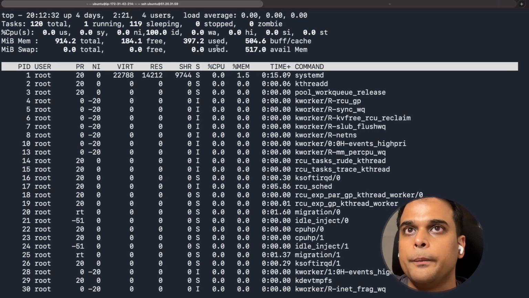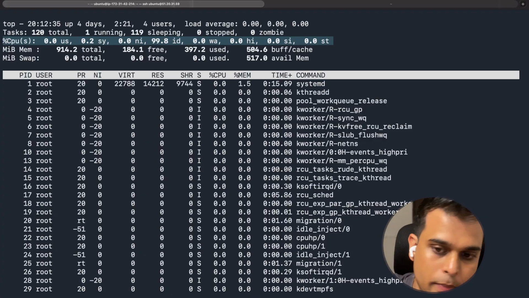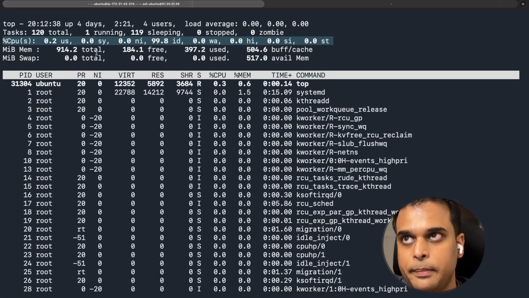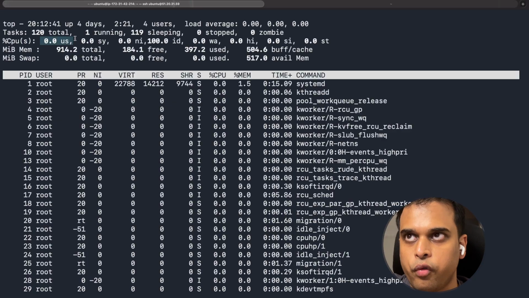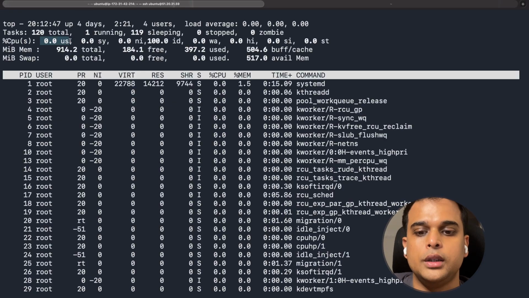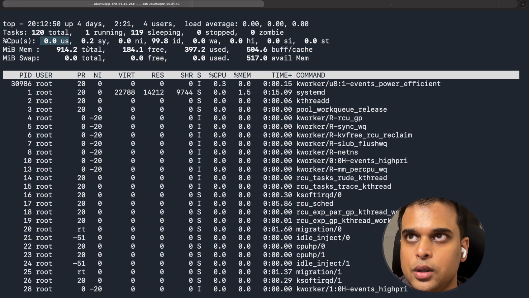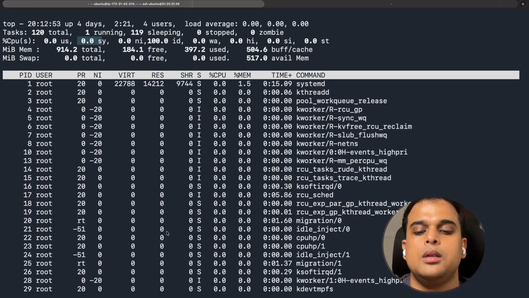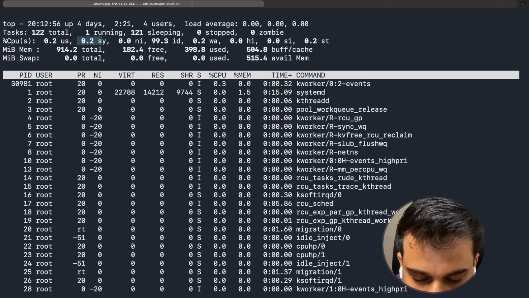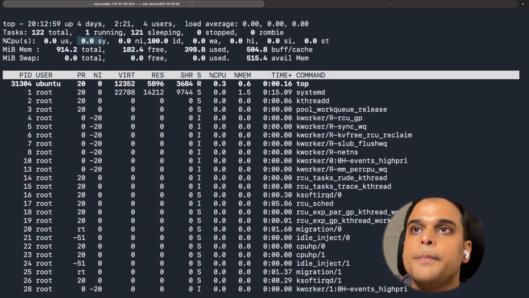Now, the third piece of information is very important, which is your CPU usage breakdown, where there are multiple things. First is your us. us is your user CPU used by applications. Second is your sy, which means CPU used by your system tasks, how much CPU is currently being used by your system tasks or your kernel.